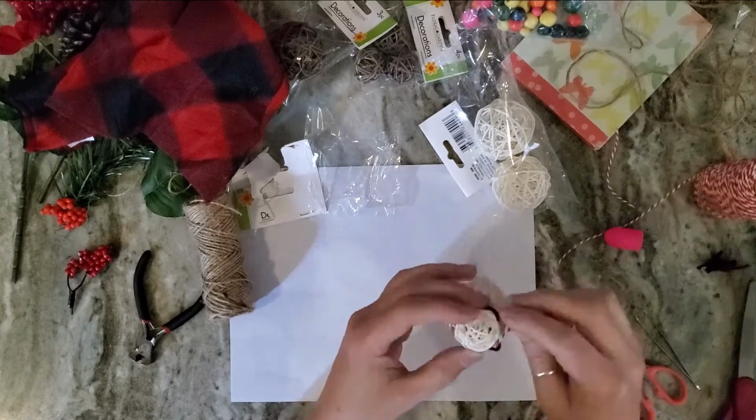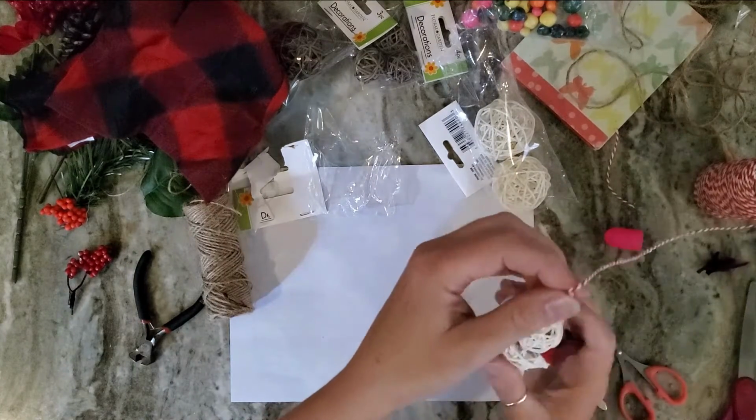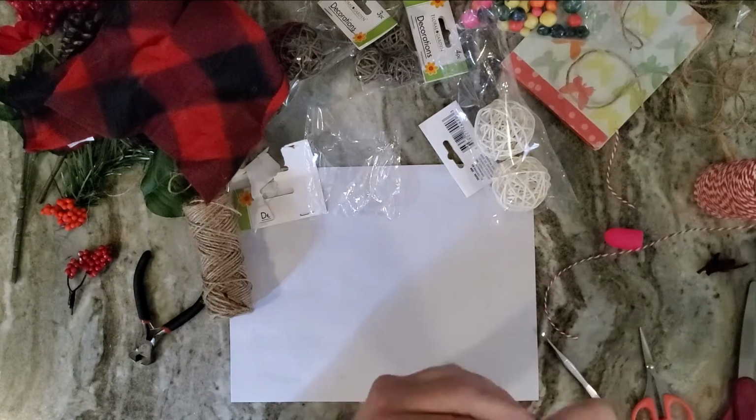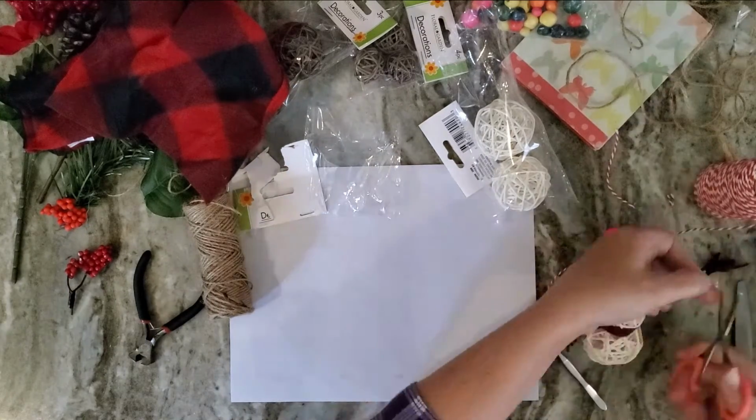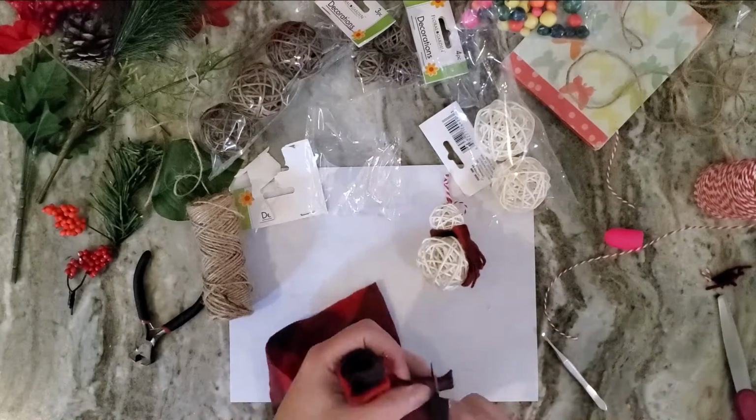Again, what I ended up doing was just hot gluing the end of that thread so that way it would feed through much easier. I also used the tweezers to help me pull the thread through the top of that snowman's head so that way we would have something to hang it up on.